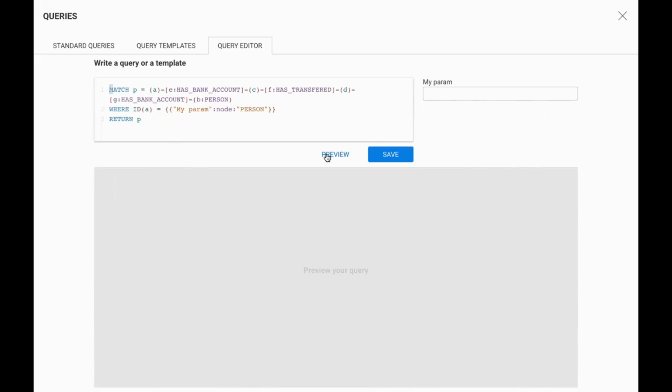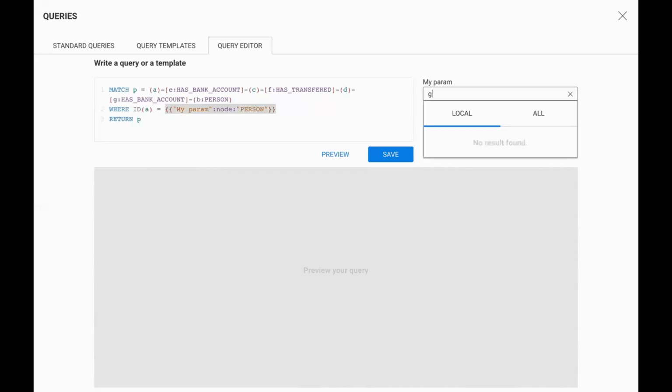You still have a preview button, but there is now a form here with one input called myparam, and this is here because the engine detected a variable in the code, namely this one. So you can see the curly braces, and it tells me that I can here look for a node. Now what I can do is use this input to search for a node. I can search either in the database or in the underlying visualization.